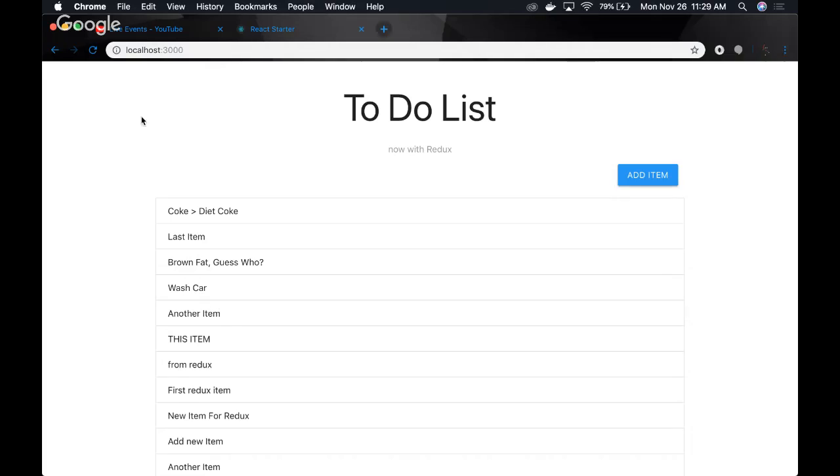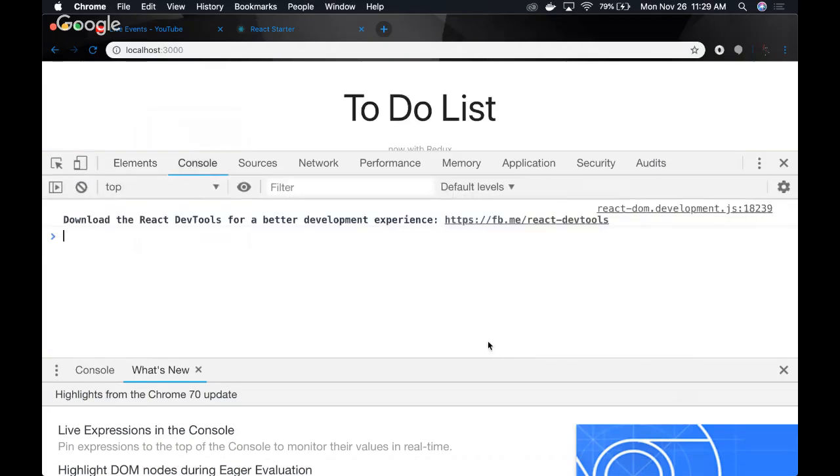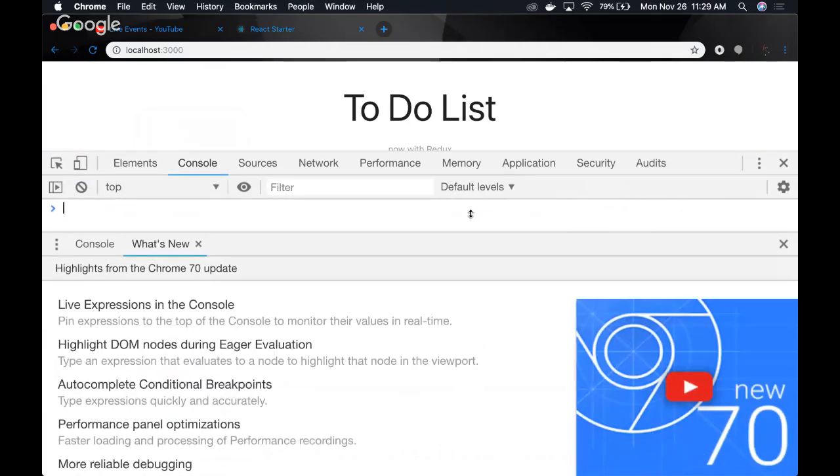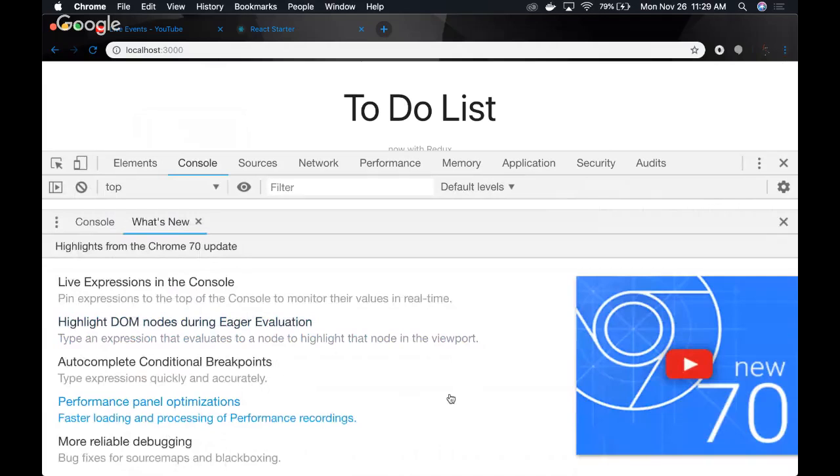All right, so your to-do list should look something similar to this. Maybe not exactly, but similar.